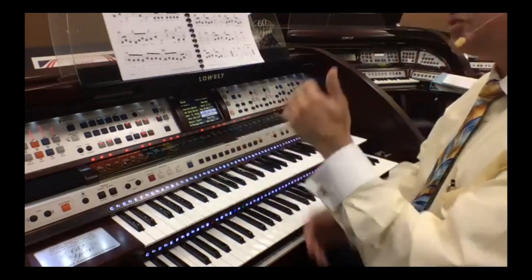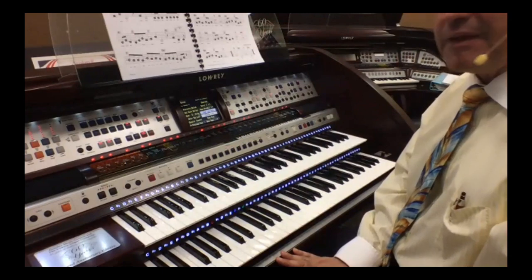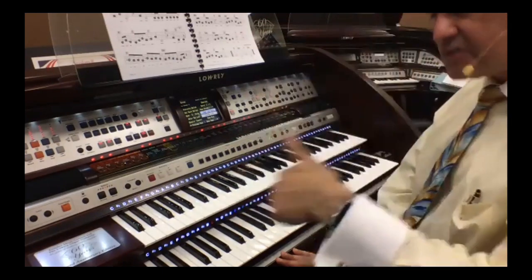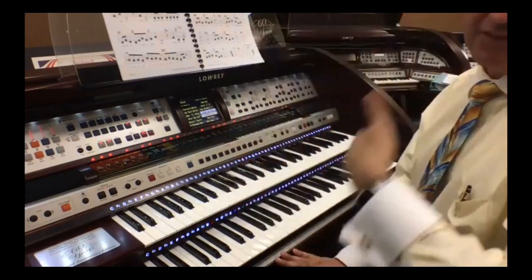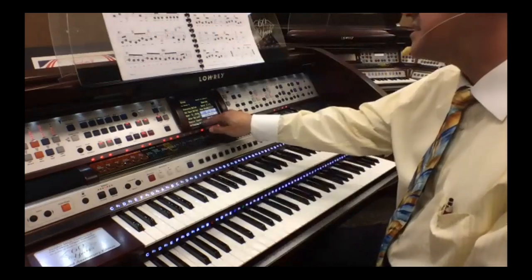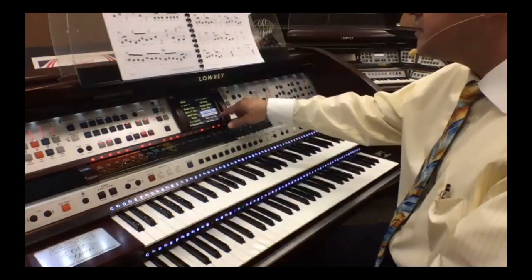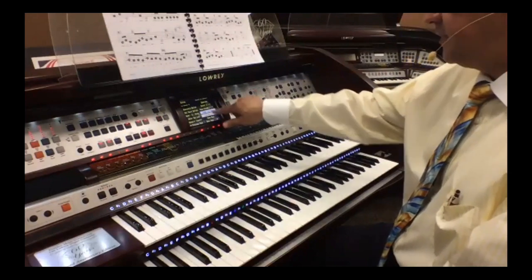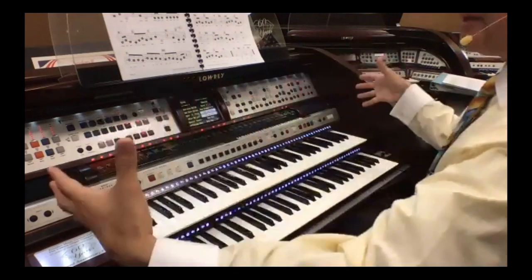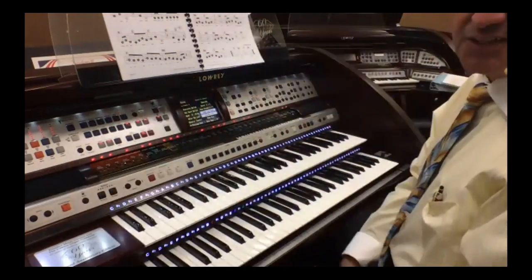Most rhythm styles, when you touch a fill-in, if you notice, you hold them down for maybe 4-8 beats. If you go any further than that, it starts to what we call loop, and it's not intended to. Well, the uniqueness of the Marquee, on the Aria, those styles, that if you hold the fill-in down on a lot of these styles, they give you the whole part of the arrangement for those songs. And all you have to do is play the song exactly as you see it.